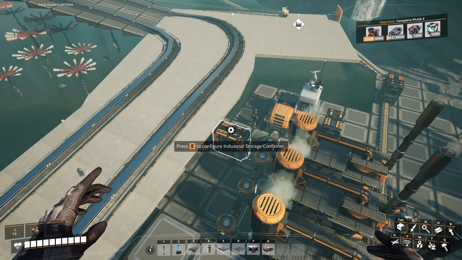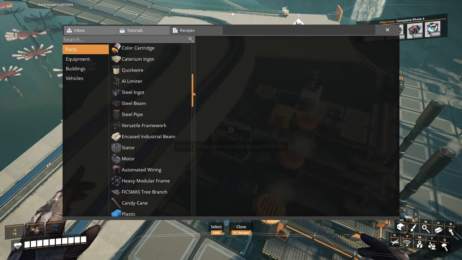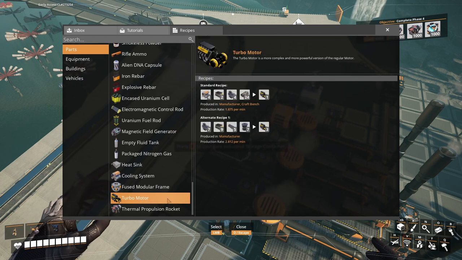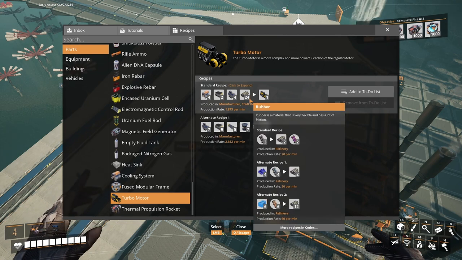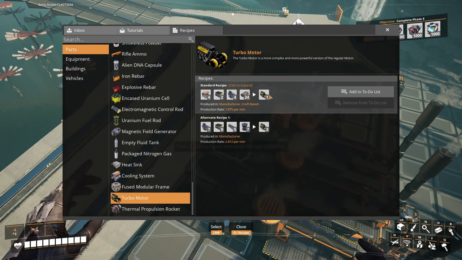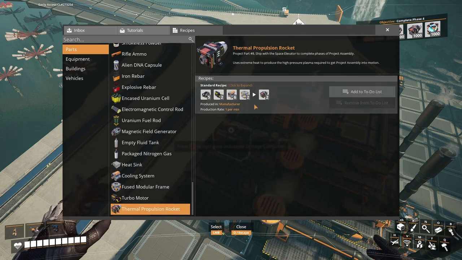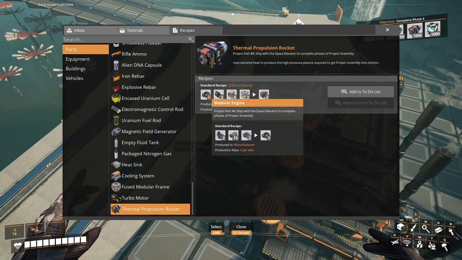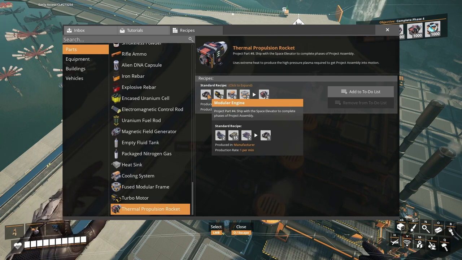I don't know what we're gonna do in the next one. Maybe we're gonna start making some advanced parts. Let me see here. We're not doing the turbo motors. We should start building these guys. Apparently we have everything we need down at the base. I might have to increase the rubber production a little, but I'm not sure of it. We should start building these because they're used in the thermal propulsion rocket. Oh my god, we're gonna need modular engines. Just amazing. I don't think I'm producing these guys at this point. I don't think so.